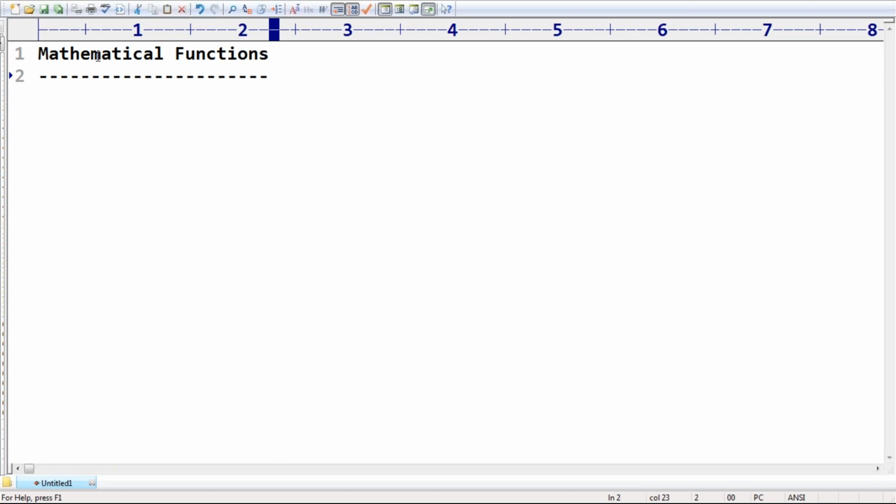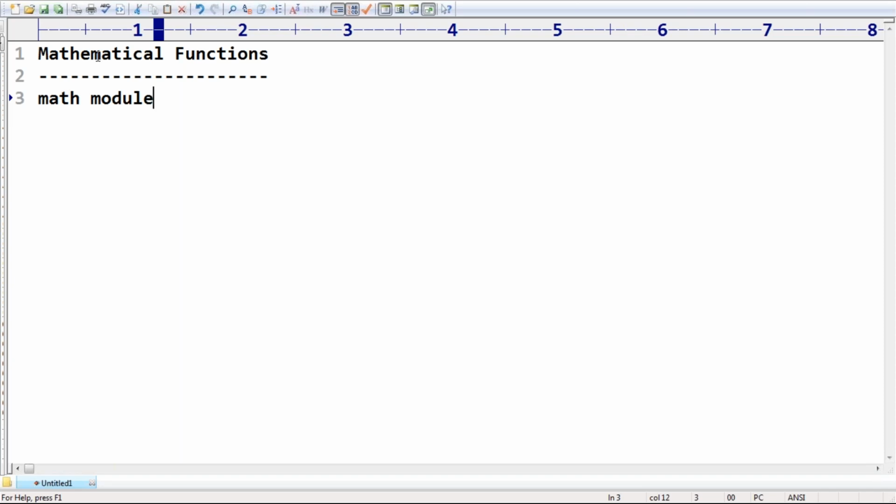Python has one module available. What is that module? The math module. Remember this one. By using the math module, we get several inbuilt functions, and we can happily use these inbuilt functions to perform our required activities. Are you able to understand that?